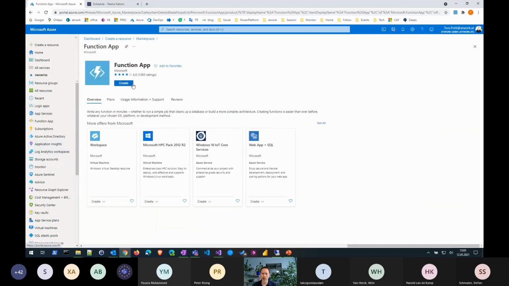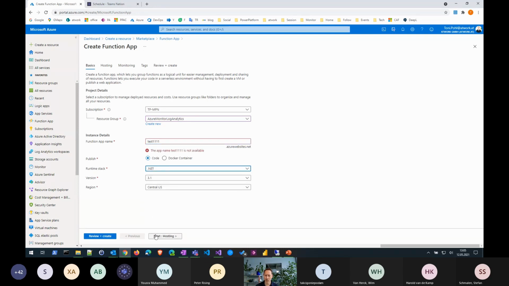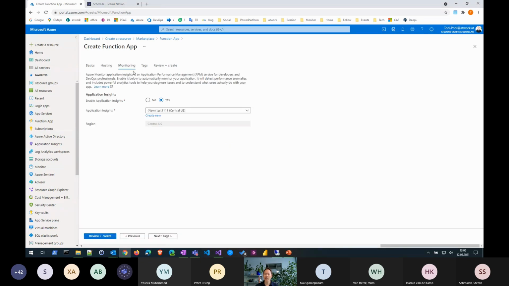And when I say I want to create such a resource here, I give that a name, I select the workspace and give that a test name and a runtime stack and all of these properties here. But the interesting part I want to point out here is when it comes to the monitoring. By default, Azure suggests that you enable Application Insights, and it would create a new Application Insights storage for you automatically, or you say, I want to log into an existing Application Insights storage. When you do that, I've already done this, for example, for other resources, you can access that.